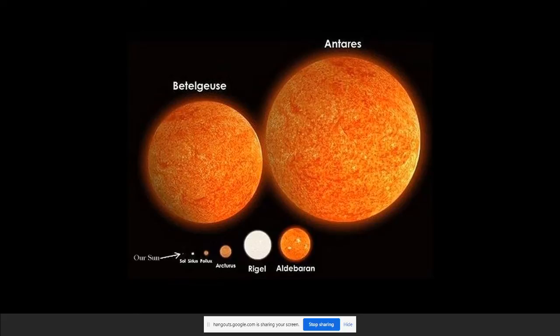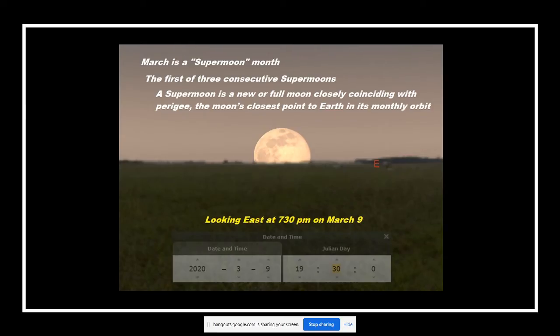It was VY Canis Majoris just for a little while. I know I read a piece on it that if you were to fly around that star once, it would take you 1,142 years, one trip around. So talking about some pretty massive objects here. Anyway, just want to point out Aldebaran and where it was in the sky. And again, this one here, and how big it is when you're looking at these stars. Of course, they appear as pinpoints of light, but they're very far away.